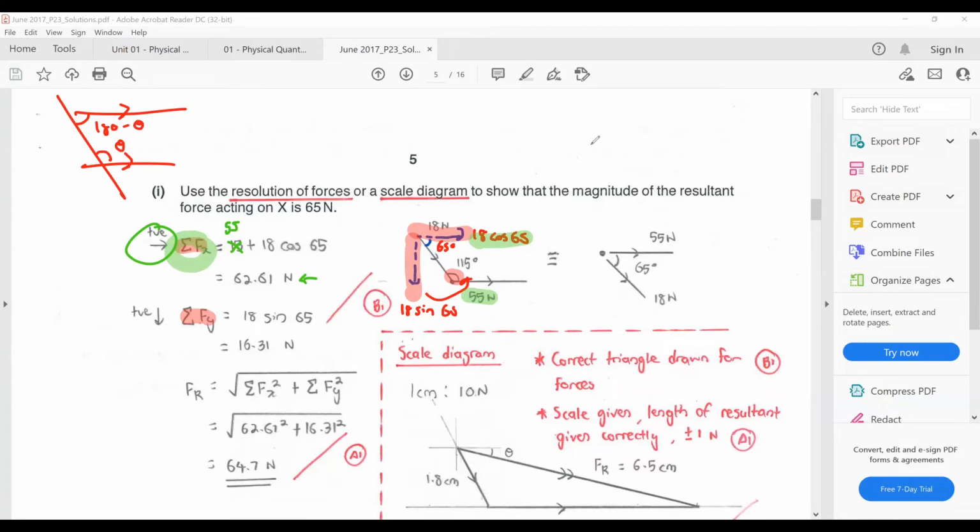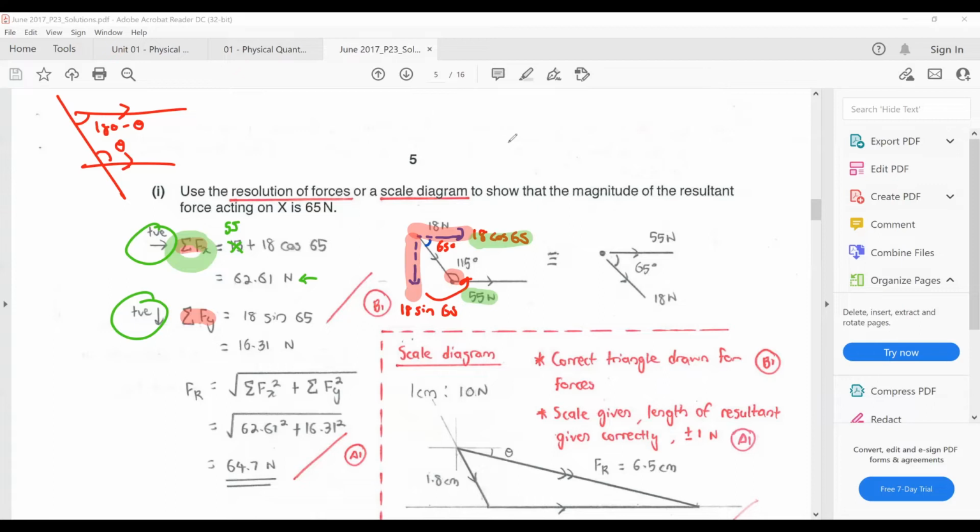Then after that, you move on to the vertical component. Say going downwards is positive now because you see that majority of the forces are going downwards. So you just make it convenient for yourself. As last week you asked me, is upwards always positive? Is rightwards always positive? I mentioned to you, no. It actually depends on the context of the question. The easiest way for you to determine is to see where the majority of the forces are pointing to. That one you will take as your sign convention. So in your case, the forces are always pointing downwards, so you just put downwards as positive.